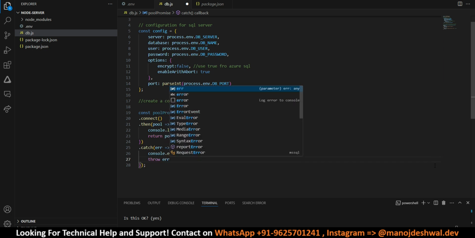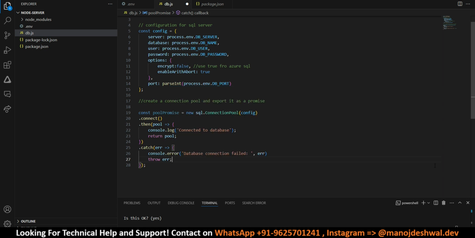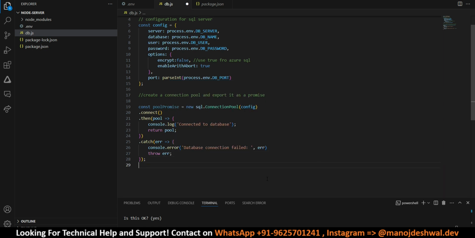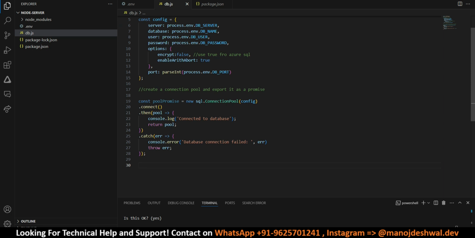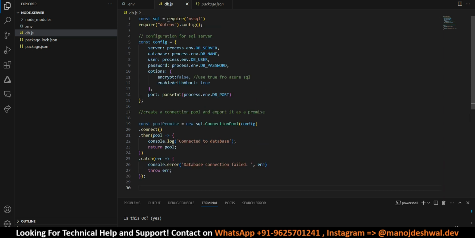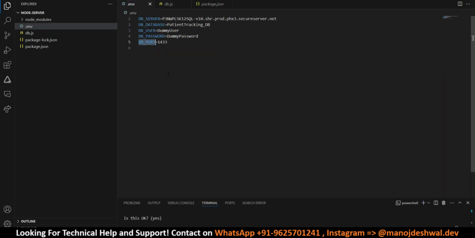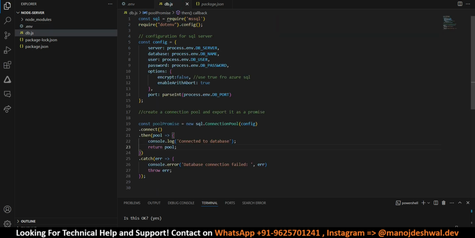All right, save. So we have also created our pool promise. Basically it takes this config and tries to connect with the database based on these details, and if it connects, then we can see this connected to database in our console. If there is any error or connectivity issue, then we'll see this database connection failed along with the error.